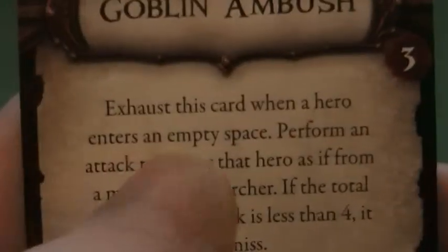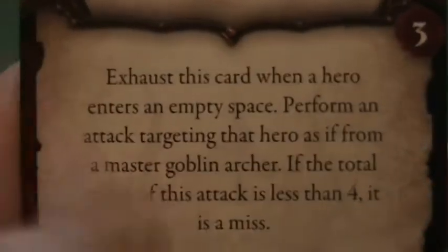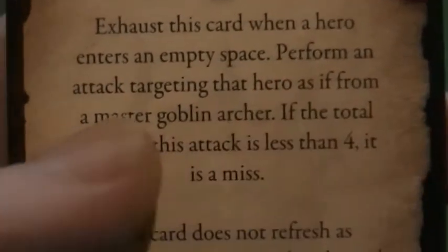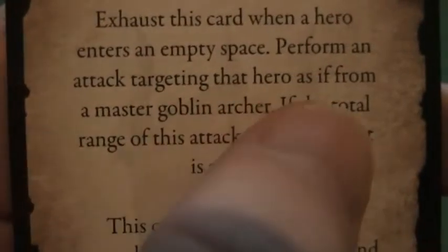Nice. Anyway, next is Goblin Ambush, which is free to buy. It's also a card where, when a hero enters an empty space, perform an attack targeting that hero as if from a Master Goblin Archer.